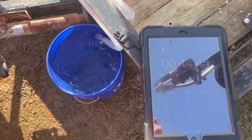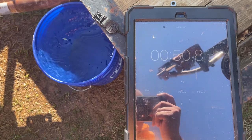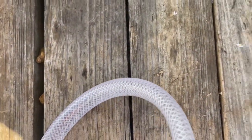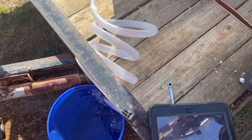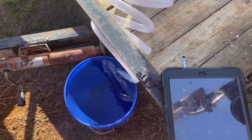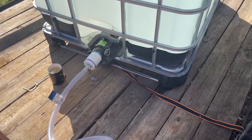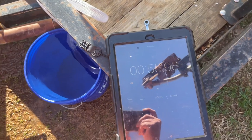All right, we're about to fill up here at 48, 49, 50, 54. It's running over. Okay, so that means running it from there with all them swirls, I'm sure that probably doesn't help the flow, but running it from there to there, I got 5 gallons a minute, and that's going to be a continuous flow of water. There's nothing going to be stopping that. So I got 5 gallons a minute of water, and it took 55 seconds. So I would have probably got, just say, 5.5.